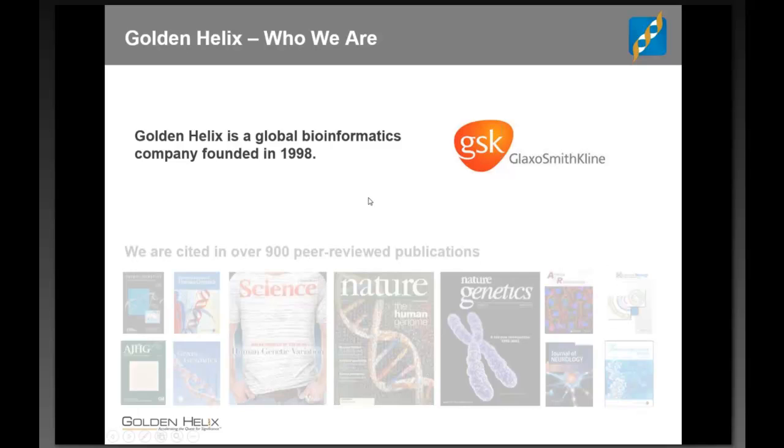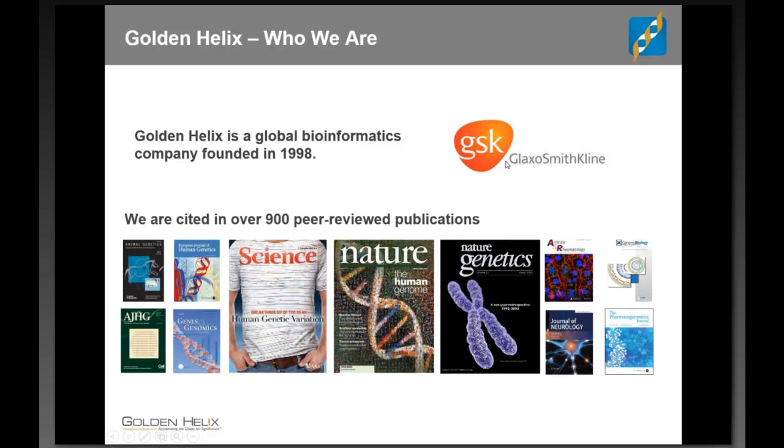We were founded in '98. One of our initial key founding partners was GlaxoSmithKline. And as I mentioned, we've been focused through this transition and still provide a lot of support services for the research community. We have over 900 peer-reviewed publications with our tools. Those tools include our research platform, SNP and Variation Suite, our clinical platform for variant annotation and interpretation, VarSeq, and our free visualization platform, Genome Browse, which is very loved, highly downloaded, and that technology is available in SVS, SNP and Variation Suite, and VarSeq. And we might even have time to look a little bit at that today.